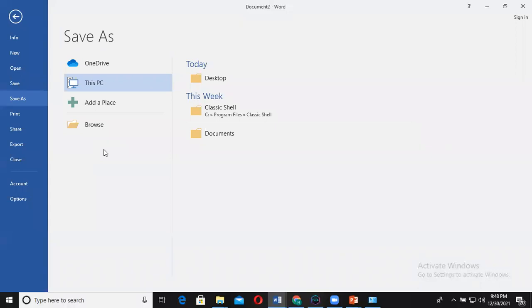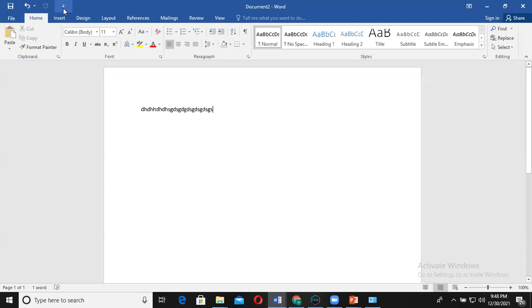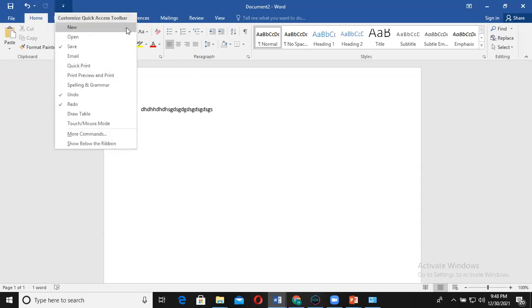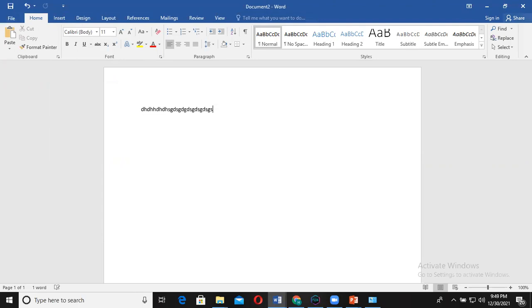Still there, let's take note of save and save as. You save for an existing document and you save as for a new document. If you have an existing document still stored on your computer, you do save. If you save as, it means that it is a new document needed to be typed. And here we have a list to customize the quick access toolbar. You can put things somewhere to do them quickly. The ribbon tabs are on the top.